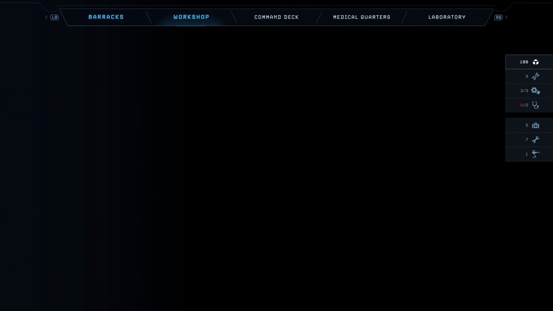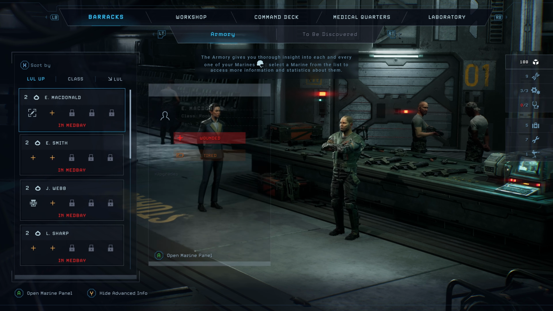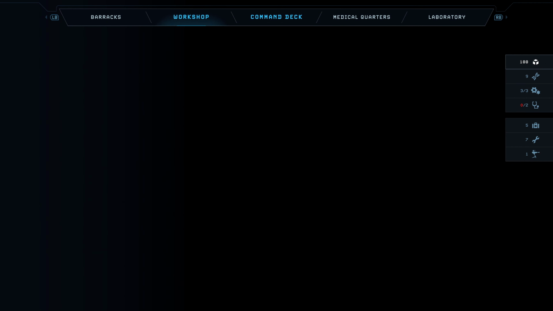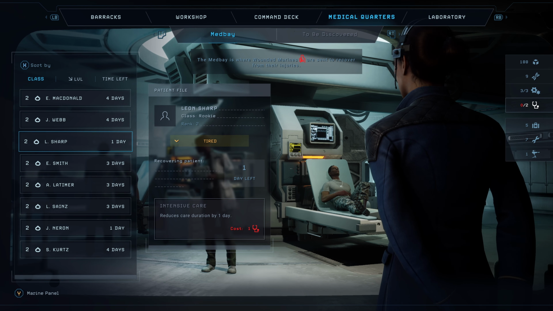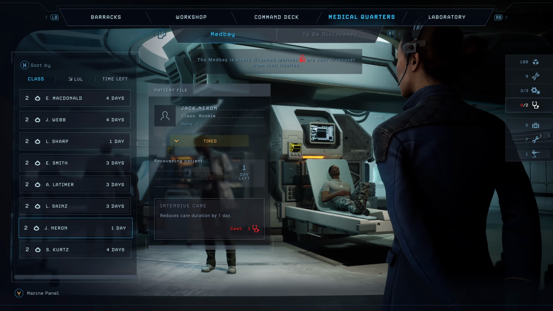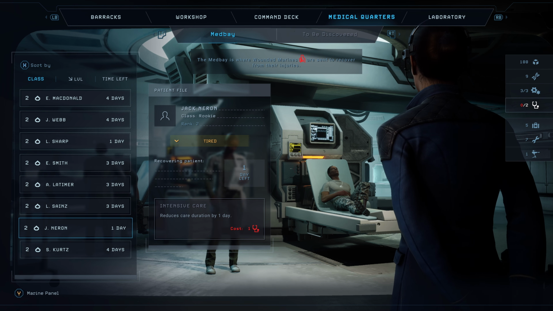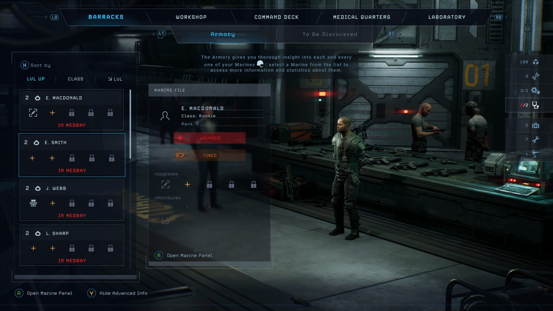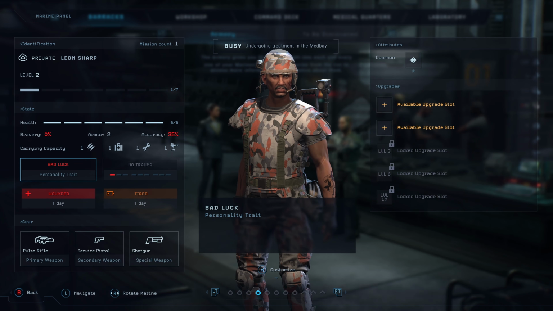Although honestly, we could also go to the barracks and actually increase their equipment. Let's see if we want to do any of that first. Especially on the ones that are only going to be out for like 2 days, which I really wish they had that info here. So, Sharp and Neuron are the ones that are going to be coming back for the next deployment. So, we'll focus on them. Ma'am. This one won't let you down.